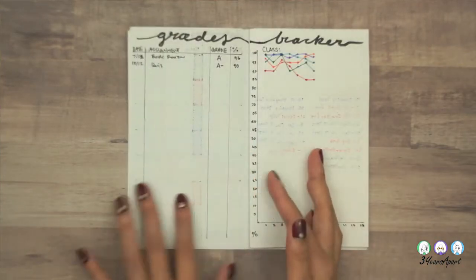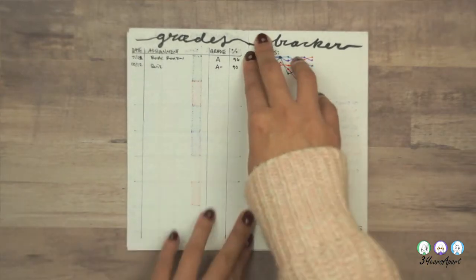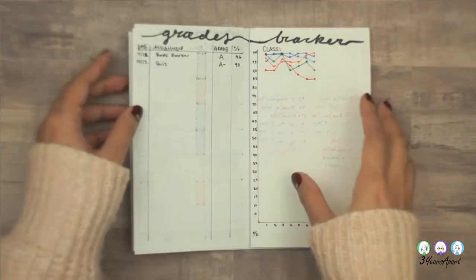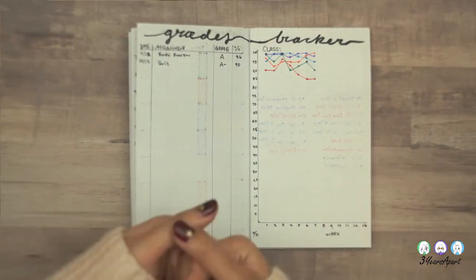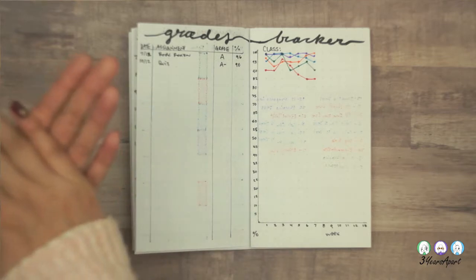So the next page is a grades tracker. I found that it was a really cool idea. Of course, I will leave all the inspiration I got down below. If you can't tell, this is a bullet journal style because if it doesn't work for you, it's really easy just to turn the page and change the layout.